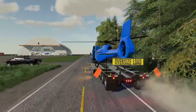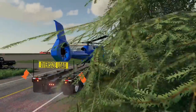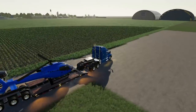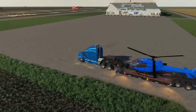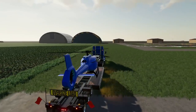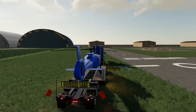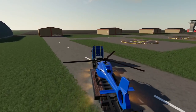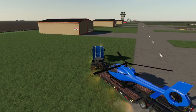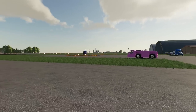We are back at the airport. We'll let that car go and turn right on in — there we go. We ought to make a service entrance here at some point, but for now we'll just pull this through, unload it, and load up the rest. We've been hauling for a little while — got a couple helicopters and a couple of jets brought in.